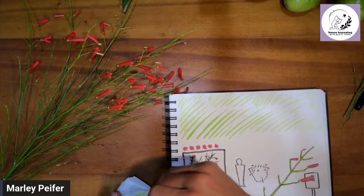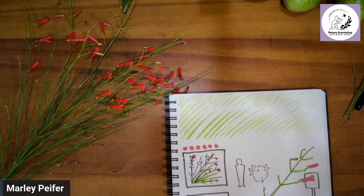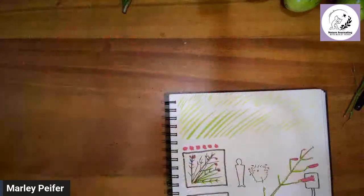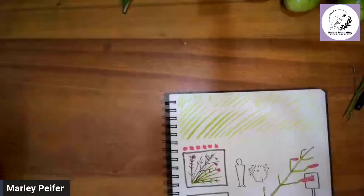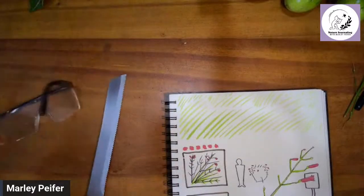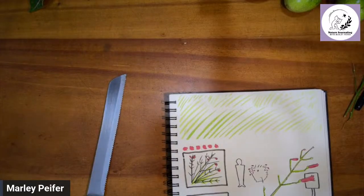So next, we're going to get ready for some weirder plants. We're going to sketch some really weird, way weirder plants, including one that's in my favorite plant family, Acacia. So got to get rid of this stuff. I'm going to have a lot of cleanup to do here after this, but let's get the dissection stuff ready. Should I put these safety goggles on? Okay, because check this out.